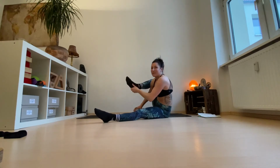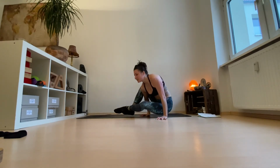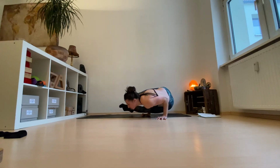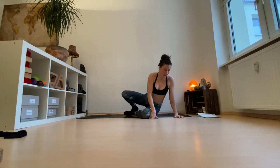Right leg up like a backpack. Both hands down. You cross the feet, flex, lean forward. So my arms are really bent, the hips low. And bring it back.